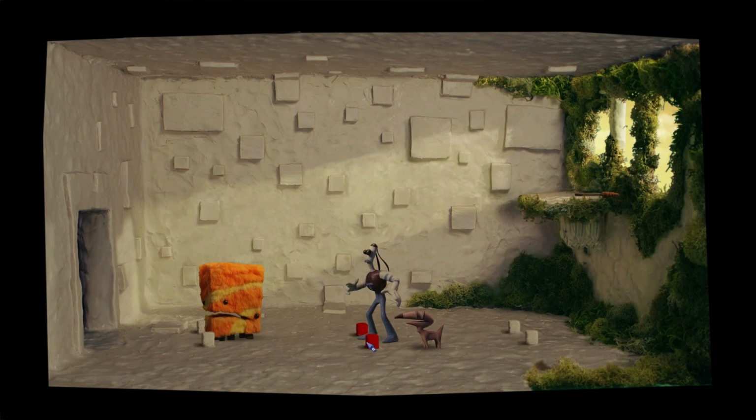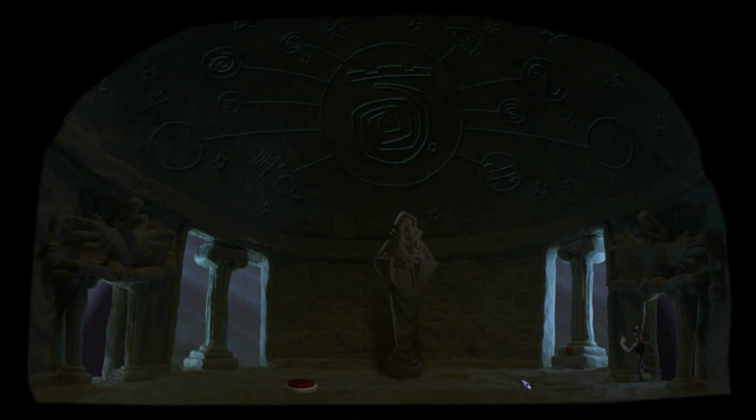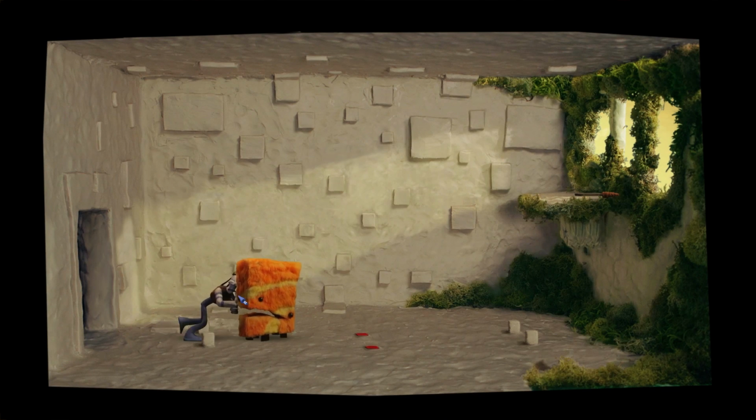But I don't seem to be able to do anything with them. Maybe... Is that what the red button does? I mean, it seems a bit far-fetched that that's what the button would do, but who knows? Not me. Yeah, the rules of this game are so inconsistent.